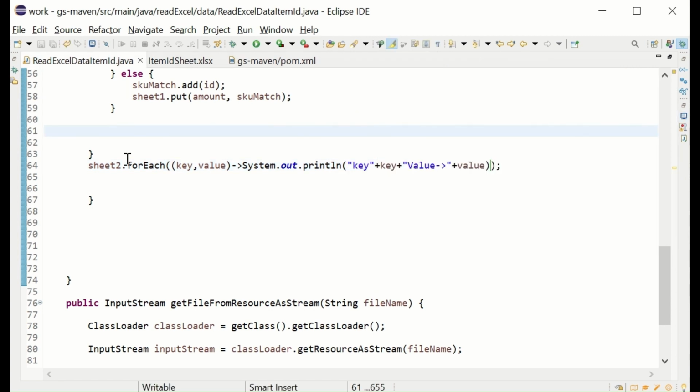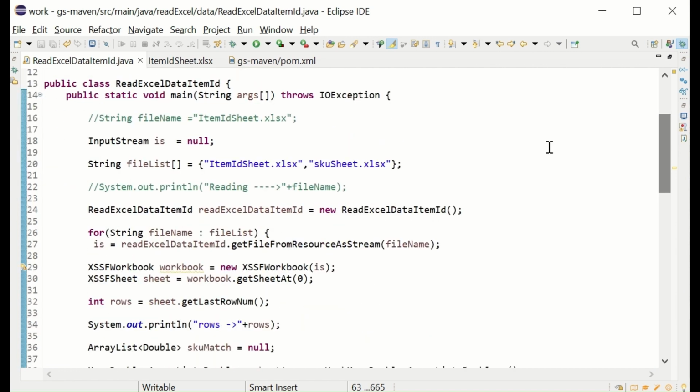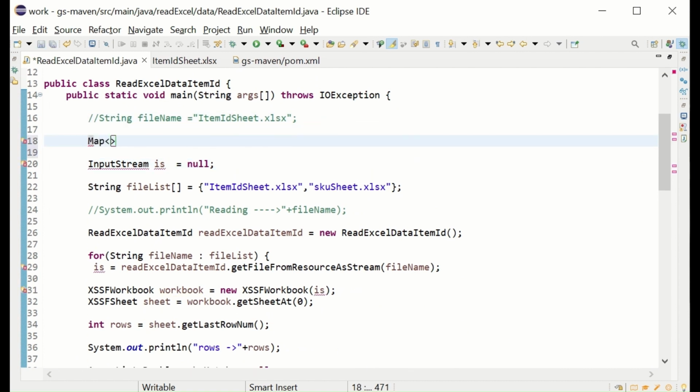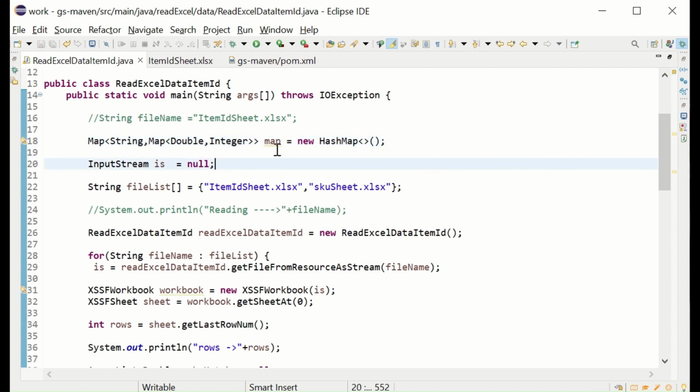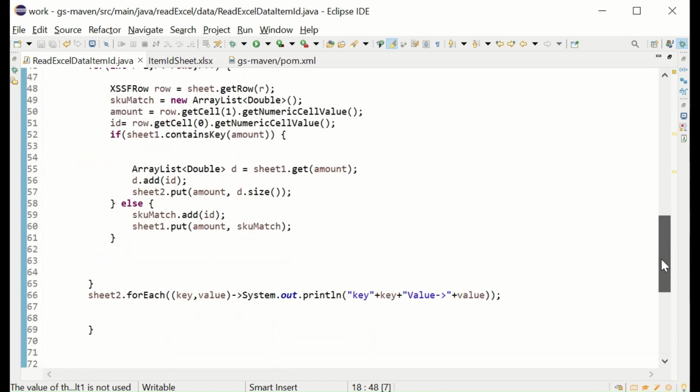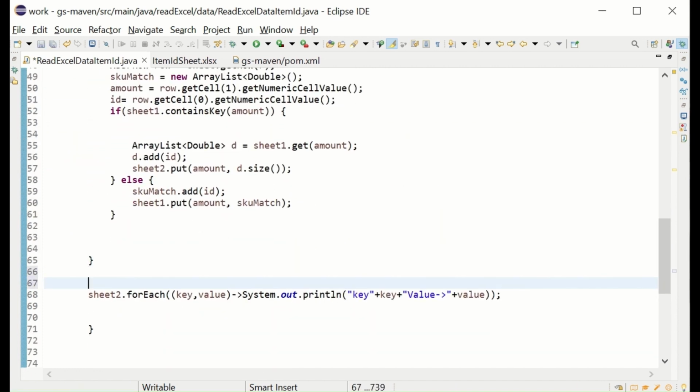Yeah, I am able to print, and I can read both of them. Basically, I want to capture the result of each file, so I'll take a global map, which lets me do the actual comparison. It reads the loop and captures the first map and the second map to compare them. So I'll capture both the maps here.